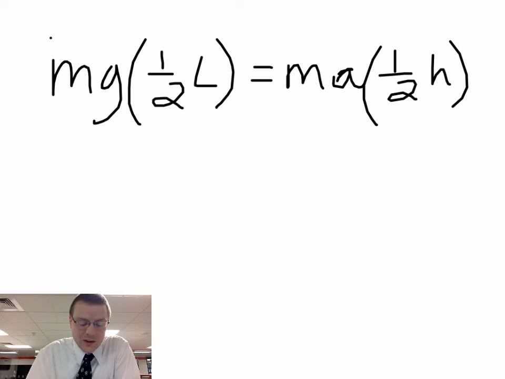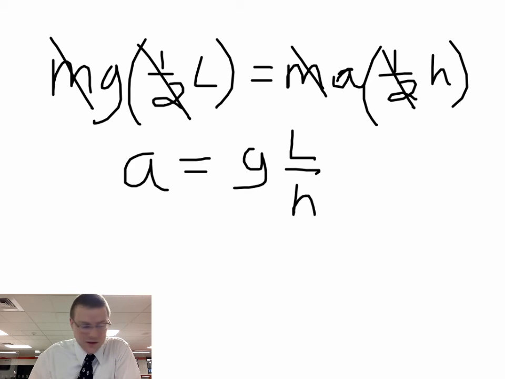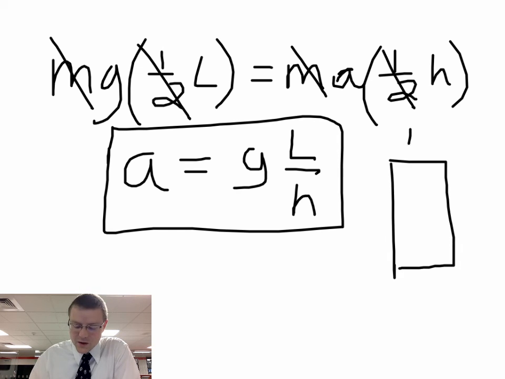What you can see is that we don't need the mass of the object to find this acceleration, and I actually don't even need the 1/2. So the acceleration is a ratio of g multiplied by the length over the height. And that is how quickly we can accelerate without having the block topple out of the back of the truck. So what does that mean? Well, if the length of our block is smaller than the height, that means our height is bigger. It's going to decrease the acceleration that we can have. You're going to have to accelerate slowly if the block is standing up tall.